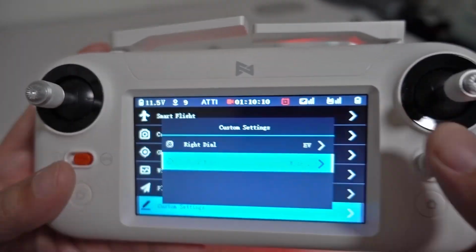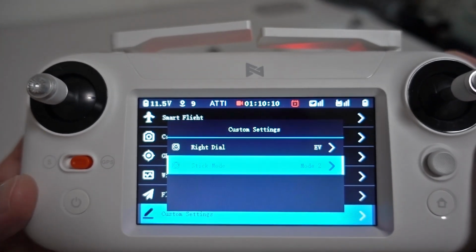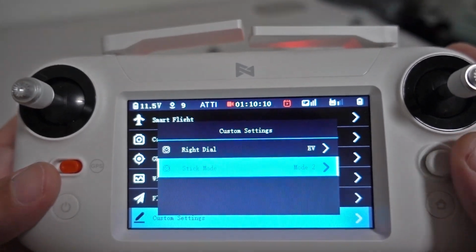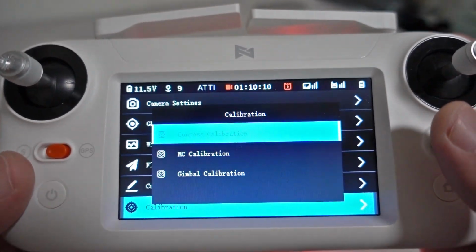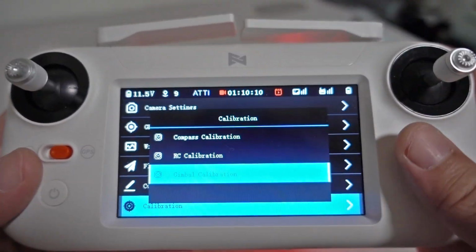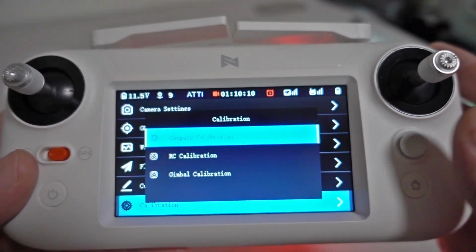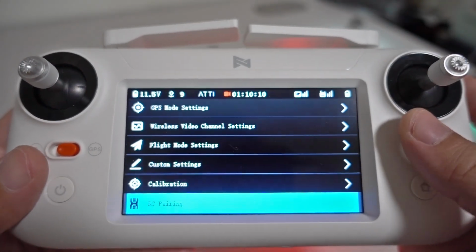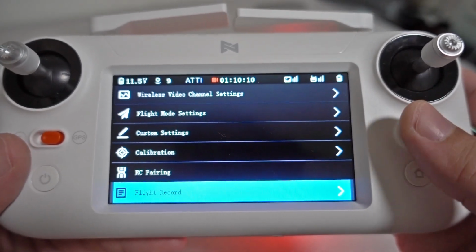Here you can change the dial here. That can control either the exposure values, or you can control that port on the bottom to control lights or whatever. And let's see, we have calibration. So here you probably want to go in here and calibrate your compass. RC calibration is for the sticks here, and then gimbal calibration is for calibrating the gimbal. Make sure it's level. So you probably want to do all those things before your first flight. RC pairing is to bind the receiver to the drone, or the controller to the drone.